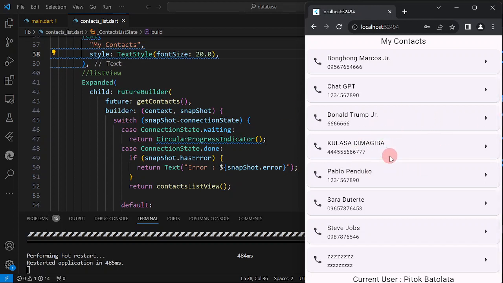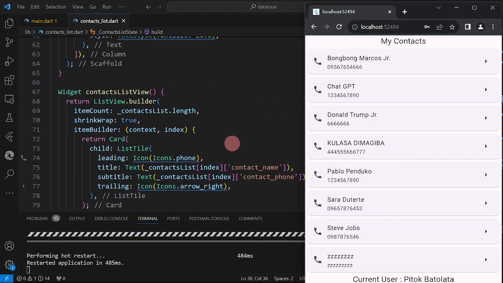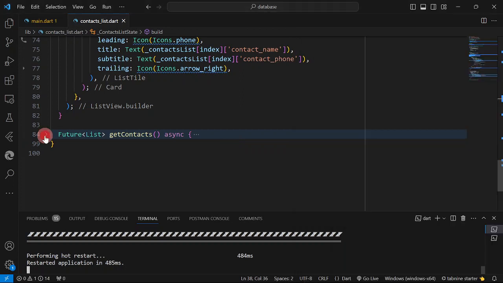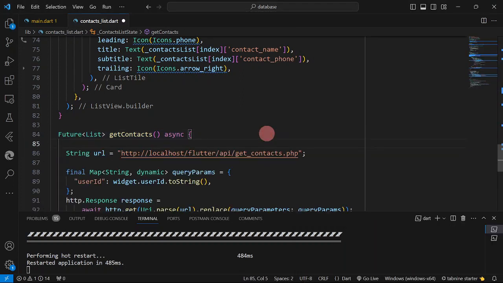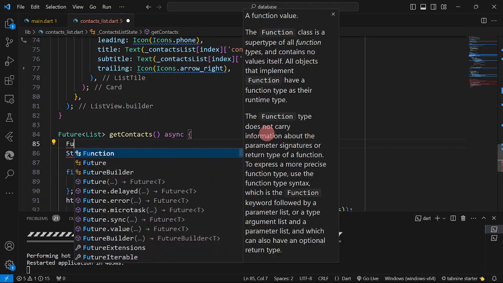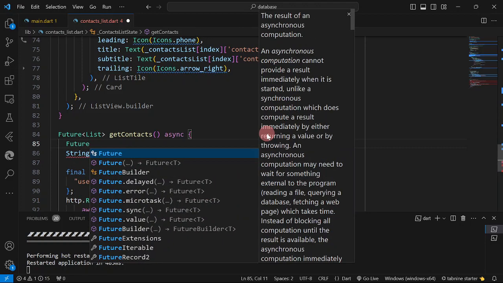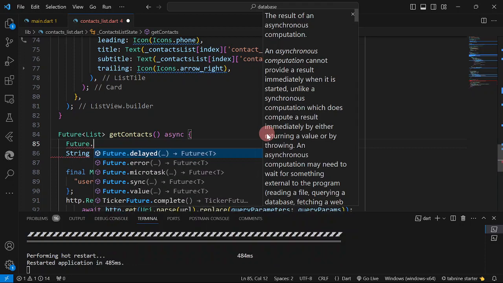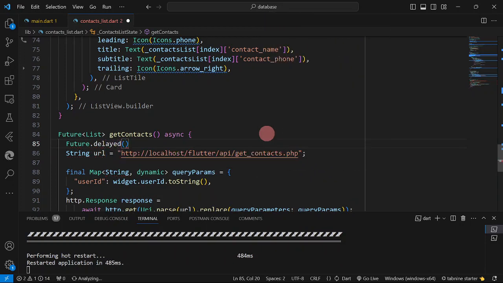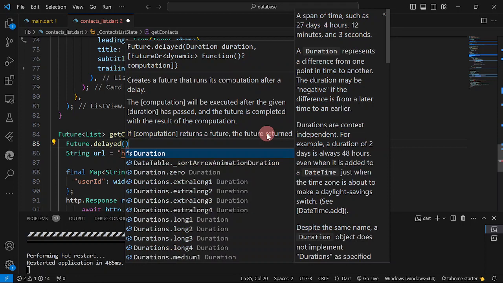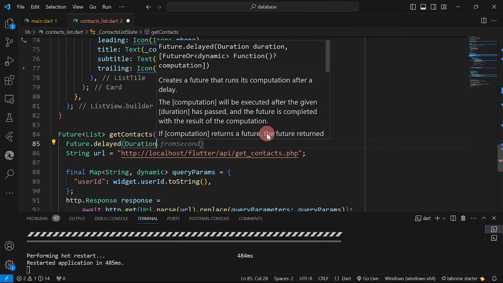So what I'm going to do, so that we could see it here, is when we are going to call our future, I'm going to create here a delay, Future.delayed. Take note that the only purpose of this one is just to simulate the delay.